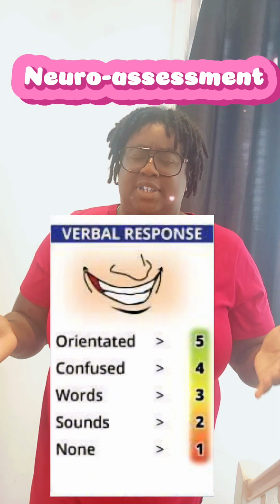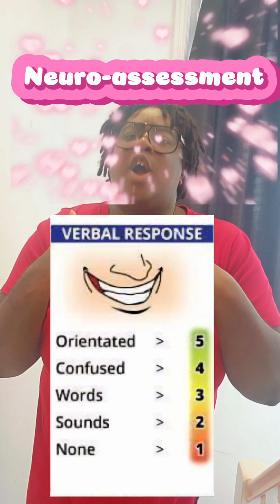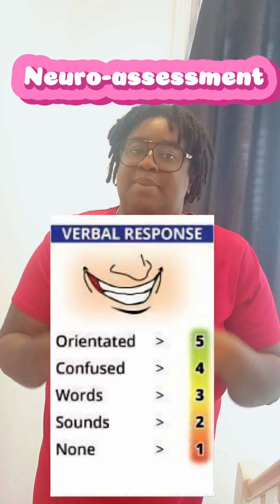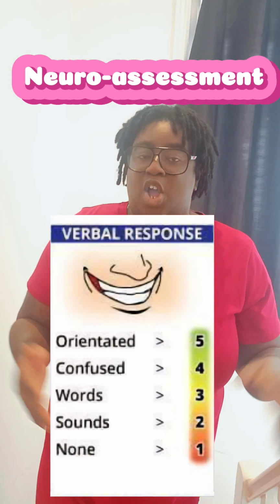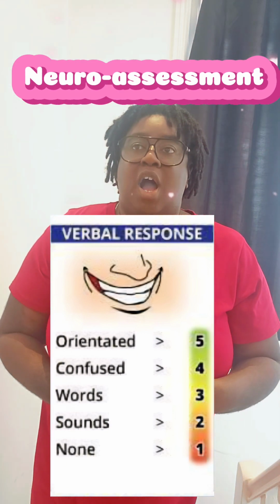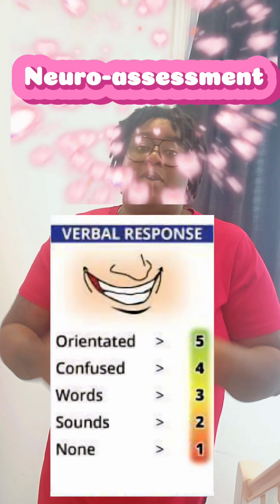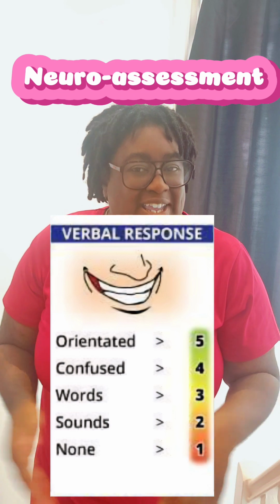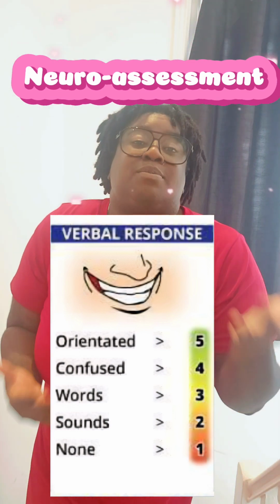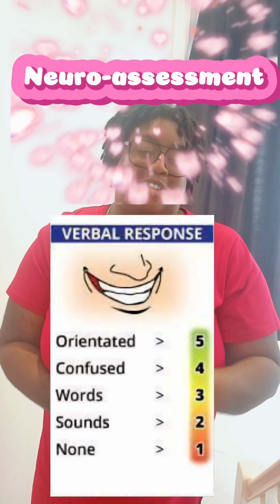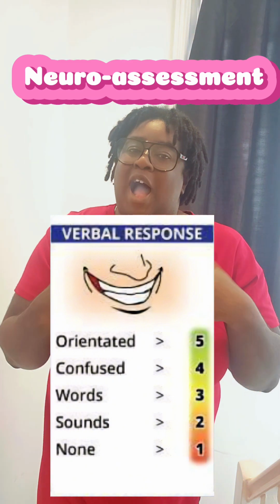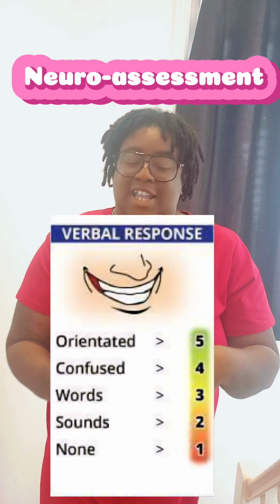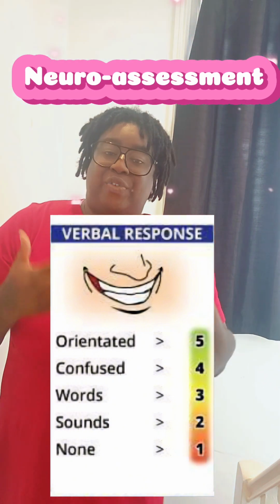That means he's oriented. What is your date of birth? The person will answer. Where are you? Which month are we? Normally in my own case, I say which month are we, and which month is Christmas. Because I just want to know how much they can understand. So that is what we call oriented.